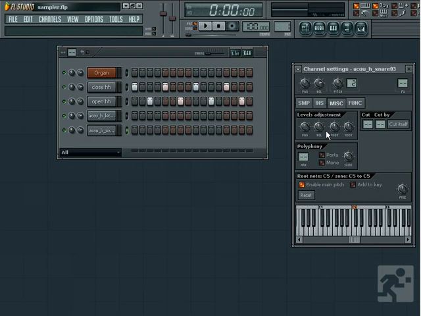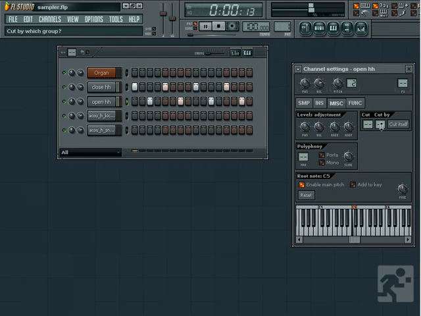When we're talking about the cut and cut by options, we're talking about cutoff, meaning does this channel get cut off if something else starts to play, or does this channel cut off another channel when this one starts to play? The way to use this function is to choose to either have this channel cut off another channel, or to choose to have this one cut. An example is a hi-hat part.